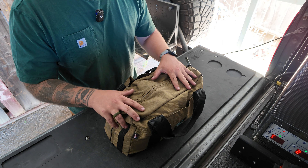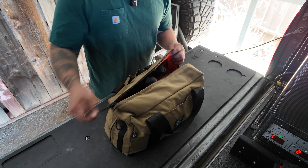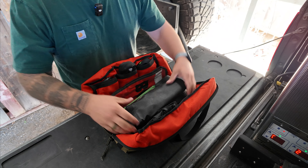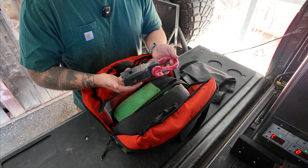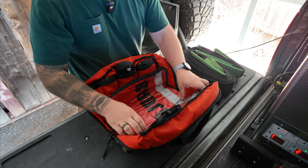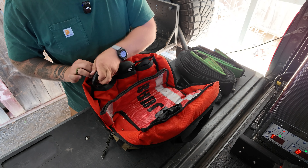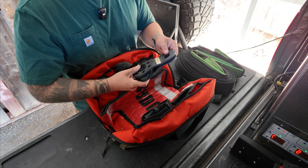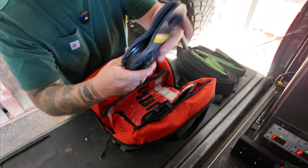Next up I've got their recovery bag — this is a great piece of kit and a more recent purchase. They have three exterior options: wax canvas, dry canvas, and nylon. I got the nylon exterior and the blaze orange interior again — I really like that blaze orange. It carries quite a bit of kit: some winch line protectors, a hitch recovery point, a 30-foot recovery strap, a tree saver, a winch blanket, a couple of soft shackles in the pockets, a couple of hard shackles, more winch line protectors, and a snatch block.